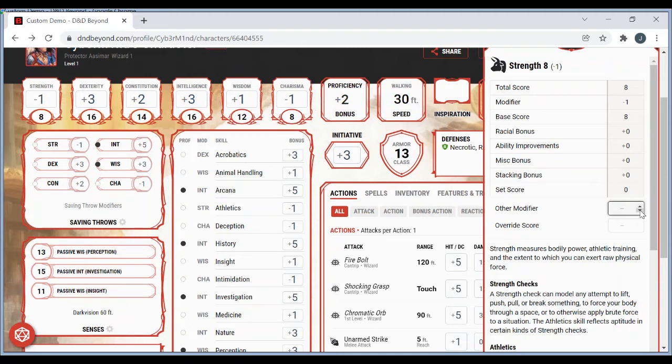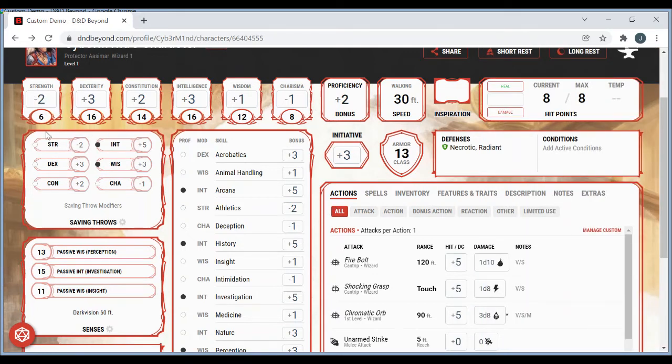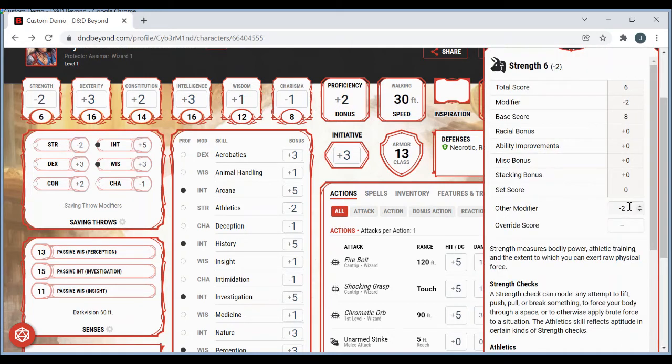So let's say that for some reason our character is especially weak. Our score is now going down to 6, which just gives us a -2 penalty. Or we can choose instead to override score. I think you have to be careful with override score. If you put a 0, it will set that score to 0. So if you want your score to be what it should be based on what you've entered into the character builder, then leave it blank, not 0. That's a common mistake some people make.